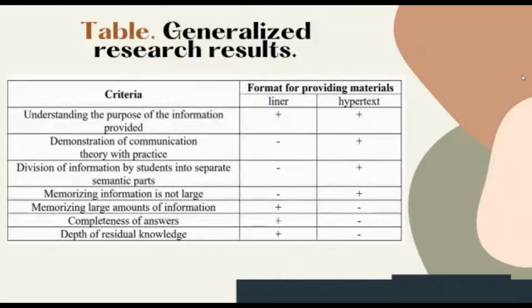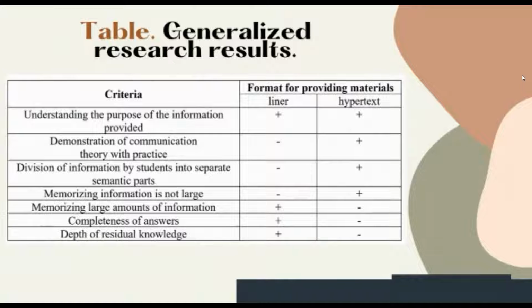Let's move on to our next slide, in which you can see a generalized comparison table of the results. We intentionally don't show you quantitative indicators in the form of diagrams for each question because, unfortunately, our time is limited and for us it's more important to summarize these results. But if someone wants to learn more about them, you can do so in our publication. So, back to our table.